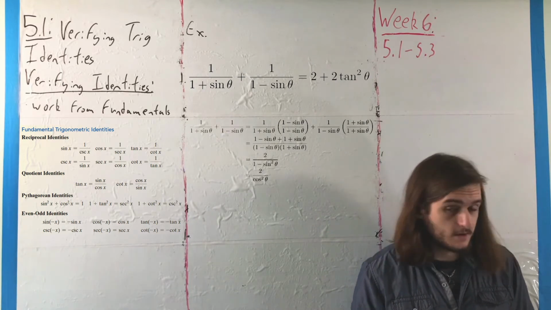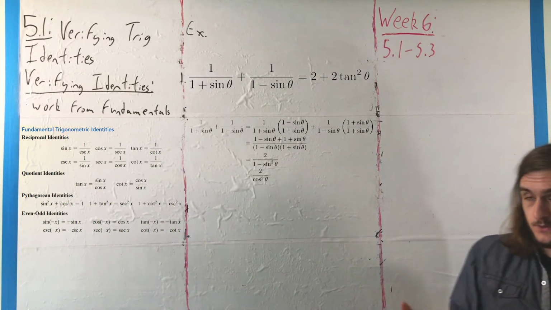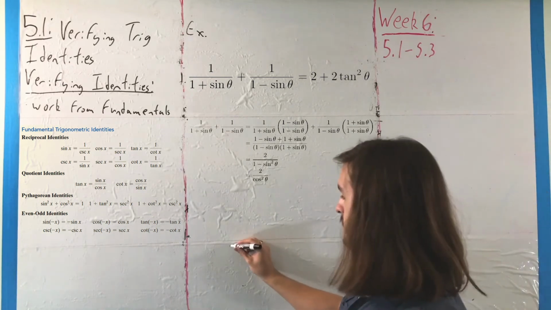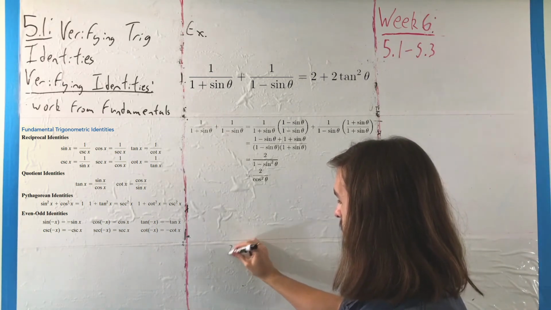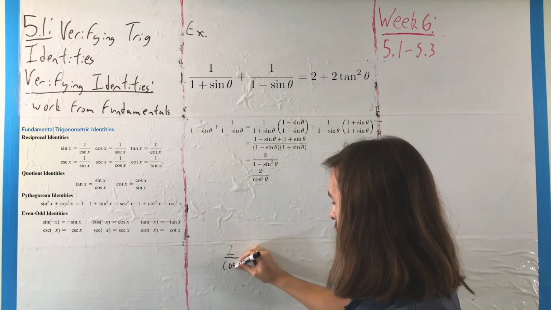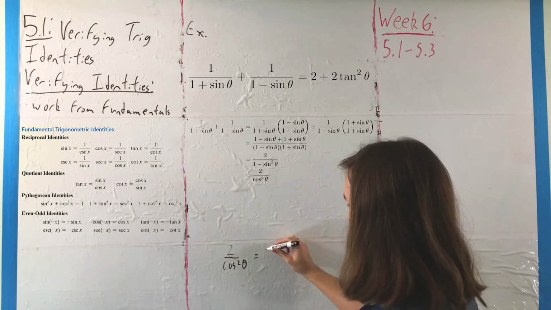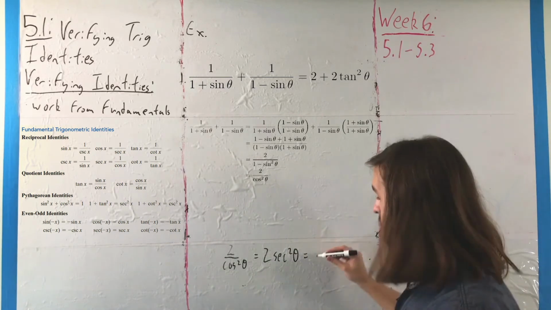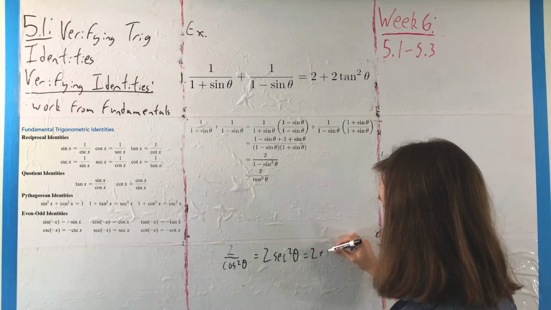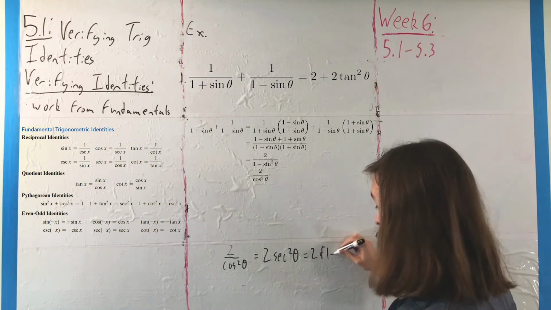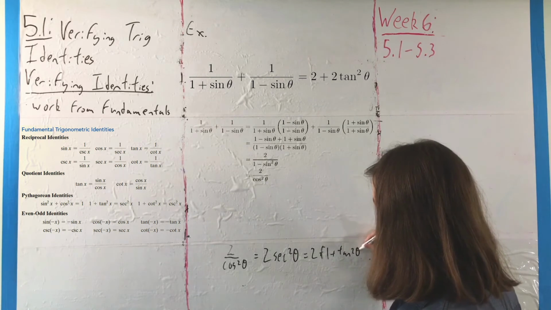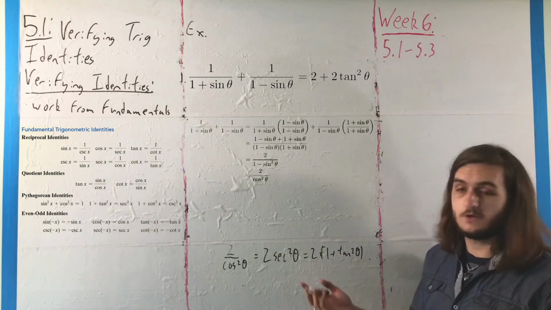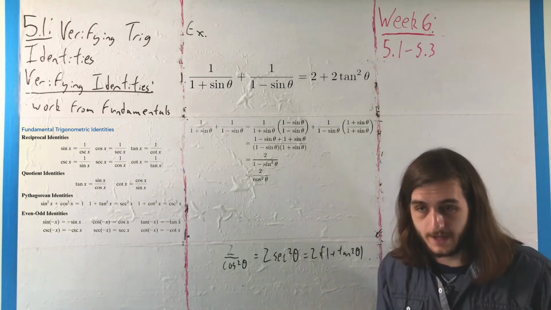which, if you're clever, actually is all that you need, because technically speaking, one way you could see the end here is that 2 over cosine squared is equal to 2 times secant squared, and 2 times secant squared is equal to 2 times 1 plus tangent squared. So, technically, you don't need to go both ways here, because you're actually pretty close to the end. It's just a little bit subtle to get there.